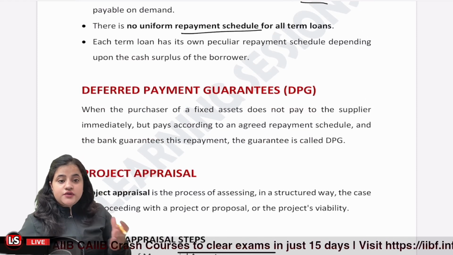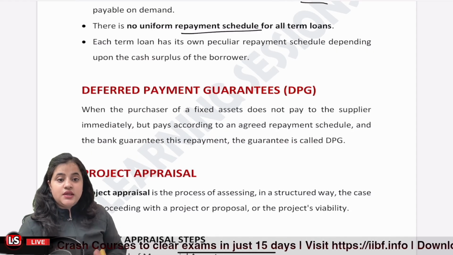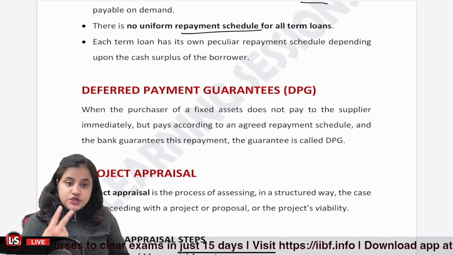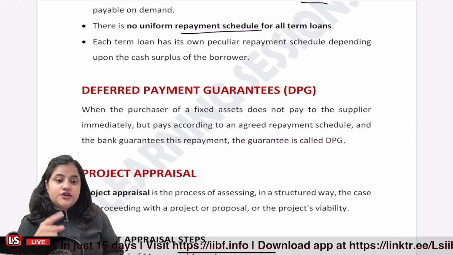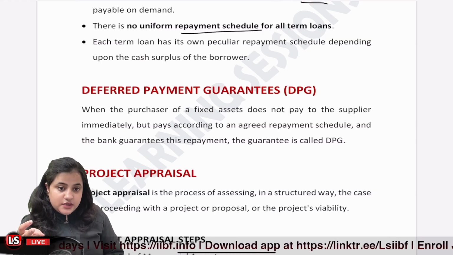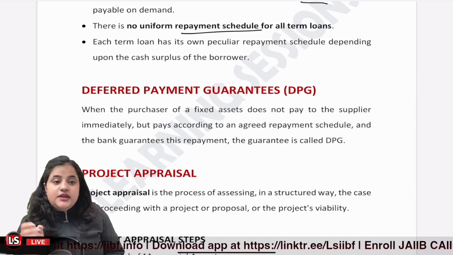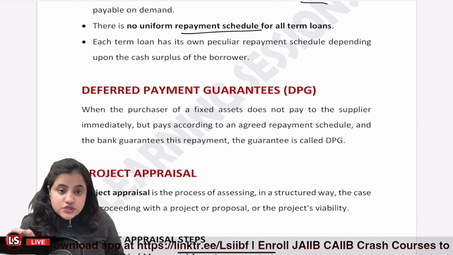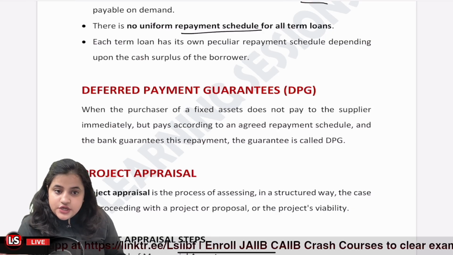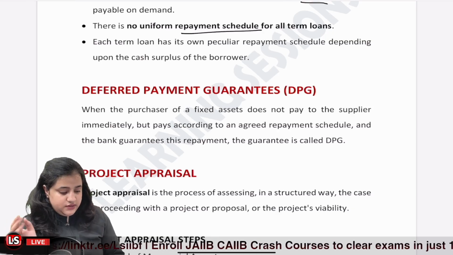So why do we have to consider term loan? Because in making investment decision, two factors are important. The first one was return on the investment that we calculated with NPV, IRR, payback period, ARR, right? And the other important aspect was cost of the capital. So what is your cost of capital going to be? That can be the rate of interest on the term loan that you have taken, right?